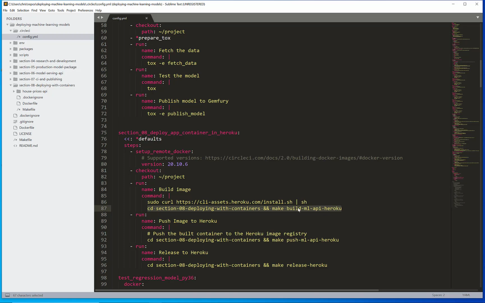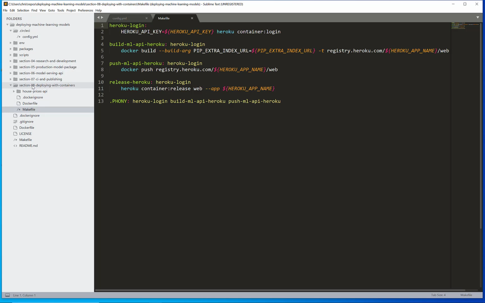So all these make commands are defined in the makefile in the section 8 directory, and so this one, build-ml-api-heroku, we have a prerequisite which is heroku-login. This colon syntax means that heroku-login is a prerequisite of the build-ml-api-heroku task. And what this does is runs the Heroku container login.